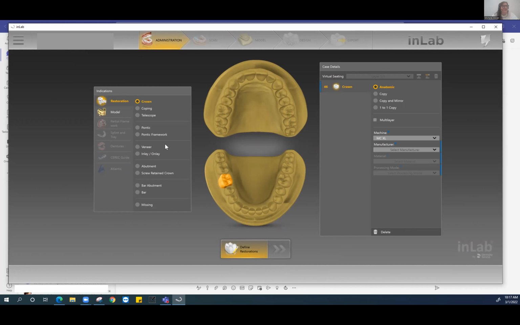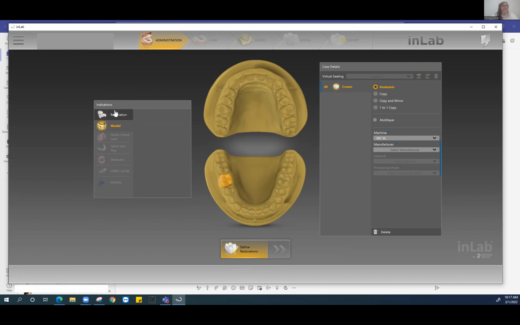So it really is a nice workflow. But again, that's the advanced stuff. So we'll take it in baby steps. I do encourage you to come to the level 1, 2, and 3 programs at our Dentsply Sirona Academy here in Mississauga, Ontario. It's a beautiful state-of-the-art facility where you get hands-on experience with the software, learning from a fellow denturist. So it is a great opportunity to learn and grow with the technology. But again, I always recommend to start with the basics, which is exactly what we're doing here today with your initial onboarding. So then from the indications here, I'm going to select the model step.